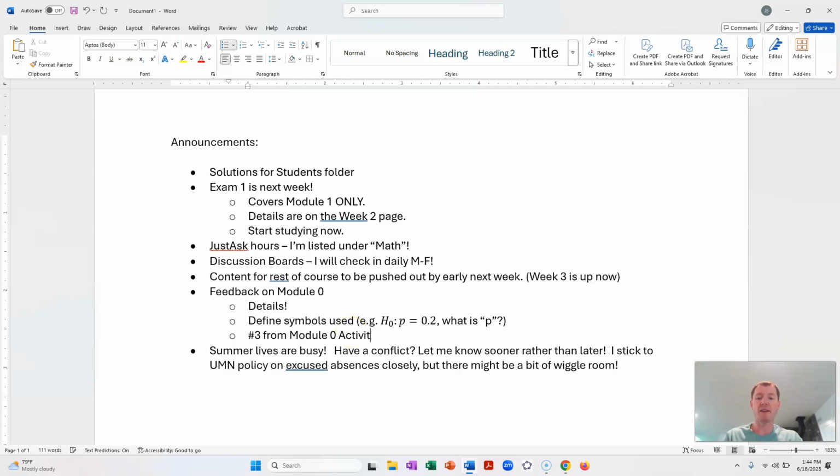And then the activities, as I was looking through those, number 3 was the one where you had to identify the different tests. And I got a lot of variety in answers there. Okay, and I get it, we're learning, this is all new, and that's actually the trickiest part of statistics, is figuring out what you need to do when. And so to that end, you might want to just review the solutions for all that in that solutions for students folder, right? Just to see what the intended answer was.